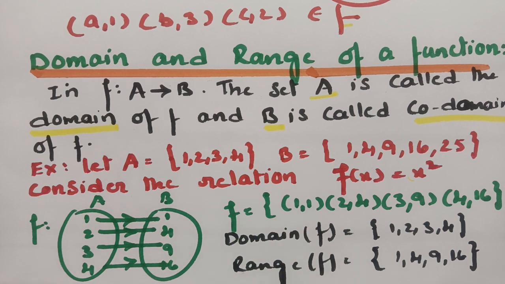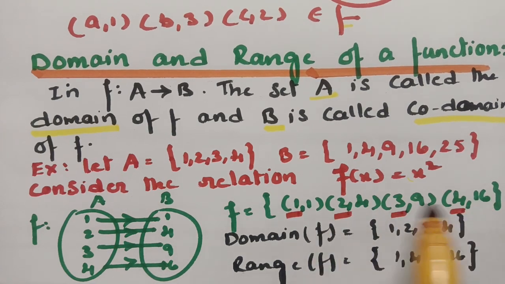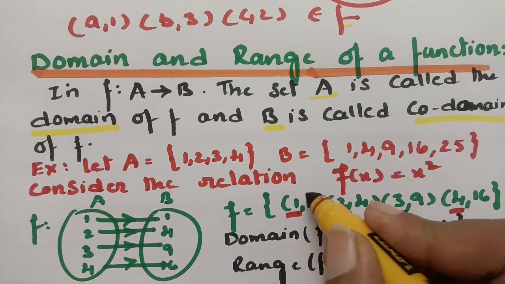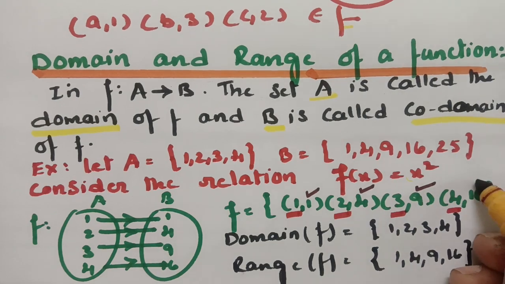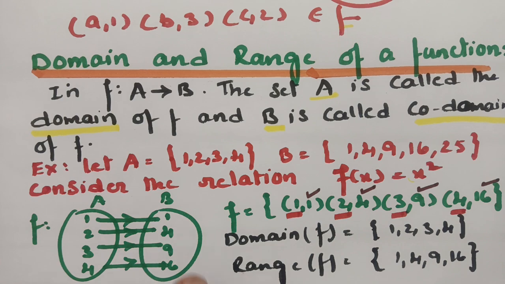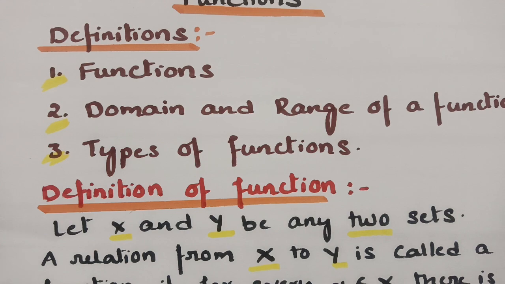What is the domain and what is the range? The first elements in the ordered pairs — 1, 2, 3, 4 — are the domain of function f. The second elements — 1, 4, 9, 16 — are called the range or co-domain. The second element in an ordered pair is called the range of the function. So the first element is the domain and the second element is the range.